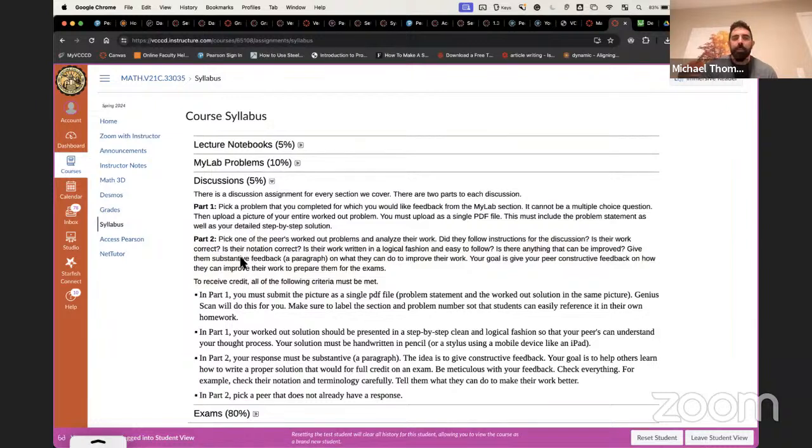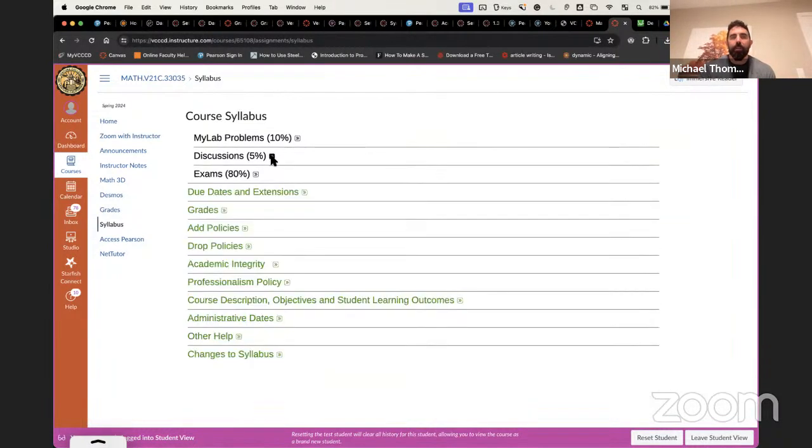Again, it's kind of like you do it or you don't do it. I'm not really grading so much on quality. As long as you try and you give good feedback, I'm good. It's either credit or no credit, okay? But the point here is to actually give you guys feedback. It's one problem from each section. So pick one that you think maybe was a little hard for you, and hopefully some of your peers can give you some valuable feedback on how to do the problem or maybe make it better. We'll kind of feel it out as we go. All right, 5% of your grade.